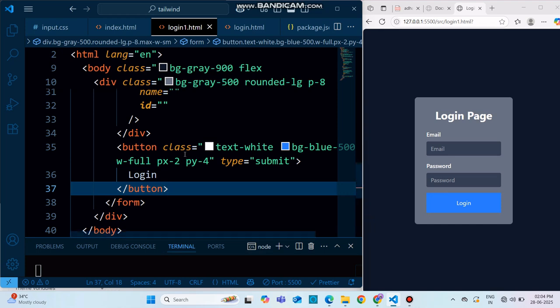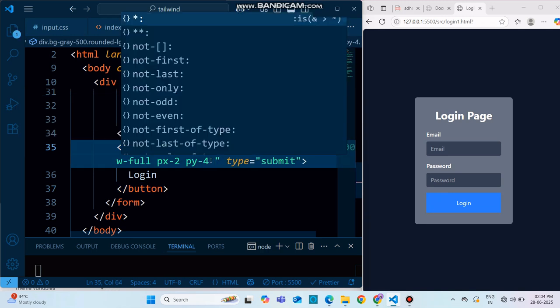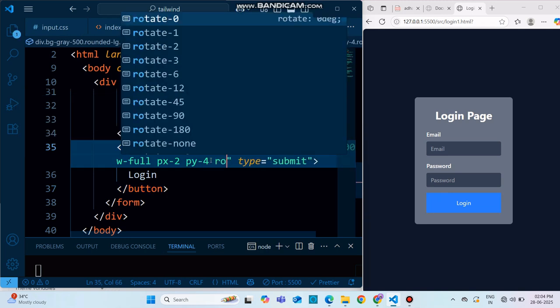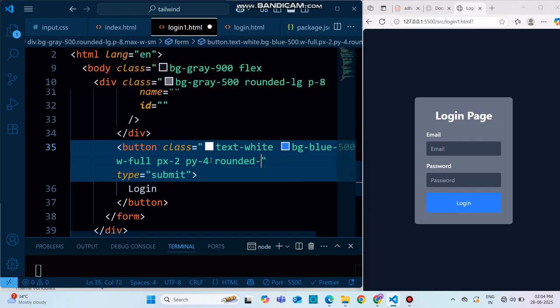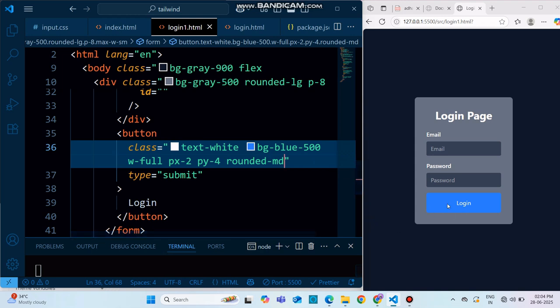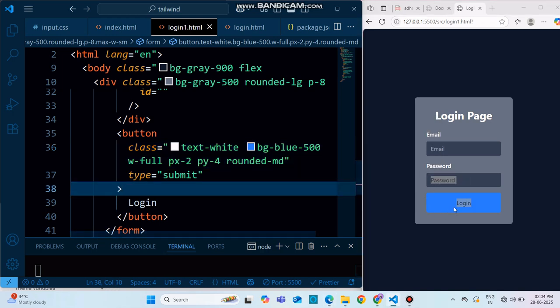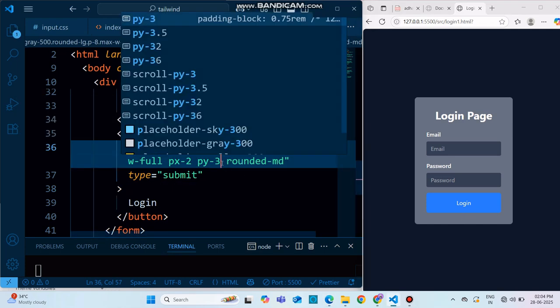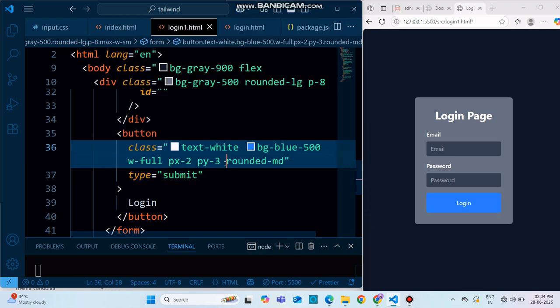And then I want to make it rounded borders. So I'll just write rounded, and let's give it MD, medium. So now it is rounded. In case you feel that it is too big, you can reduce it. Even a padding of 3 will look nice.